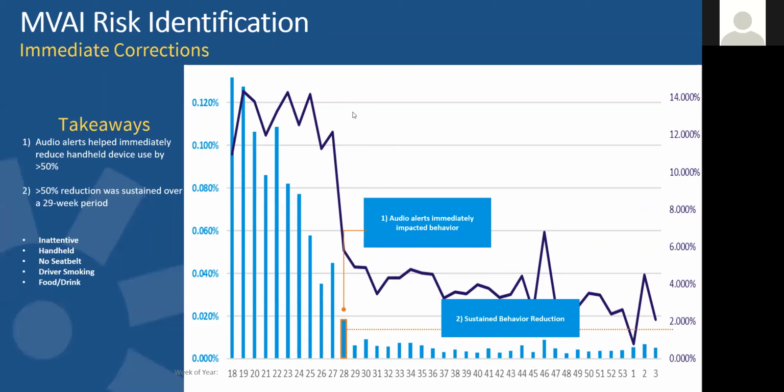So they're things that Lytx has focused on in the first output of the machine vision and artificial intelligence processes. And what's most pleasing about the rapid reduction of on-road risk is that it's been sustained and continued an overall downward trend. Now, we do know that spikes occur. As you can see, there's a few little spikes up and down, but if we see them, we can mitigate these immediately through active coaching, and the trends will then continue on the downward risk result.